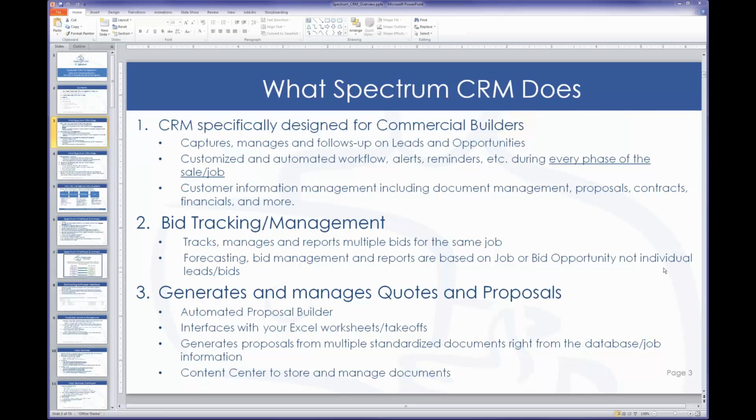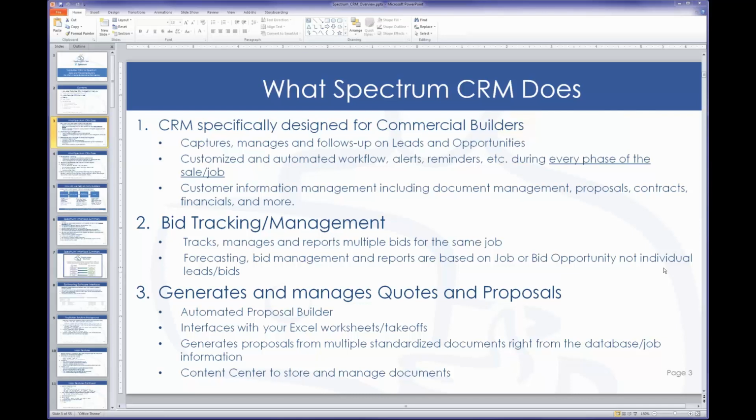We talk to some people that use Salesforce for this, and what they do is they put the job in once, and then they switch who the customer is depending on who awards them the job. But what's missing there is the other general contractors that didn't get the job, and the history behind all that. It's just a mess. So we've taken care of that, and we're allowing you to track multiple bids for the same job, and then all the reports and forecasts and everything shake out from that.